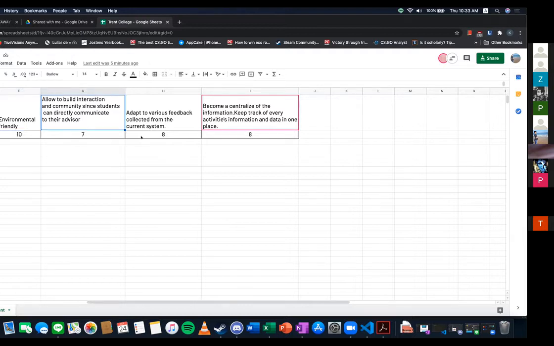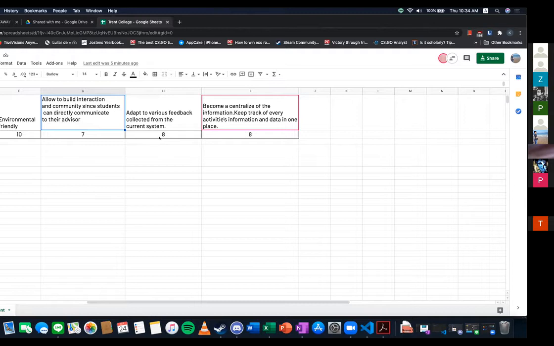Next is the new system will allow building interaction and community, since students can communicate directly with their advisor. Now we need to assume that the old system might not have this feature, so we gave that a score of 7 out of 10.